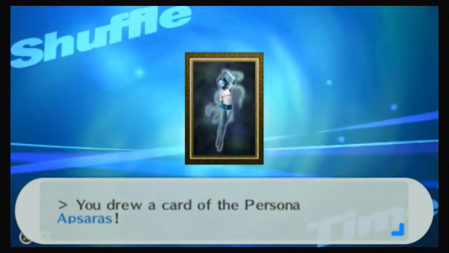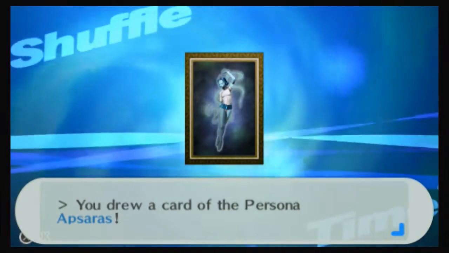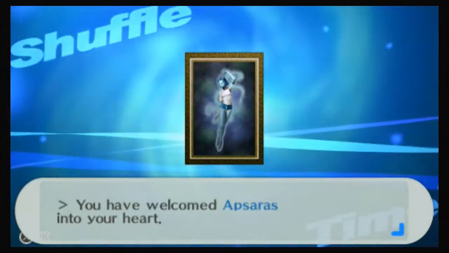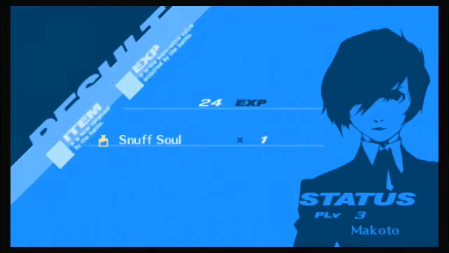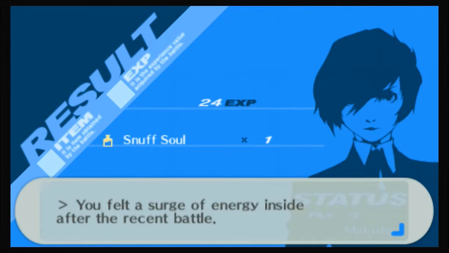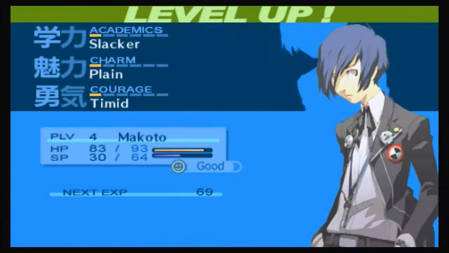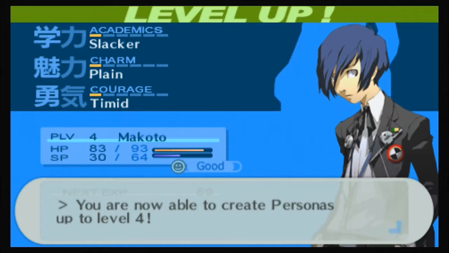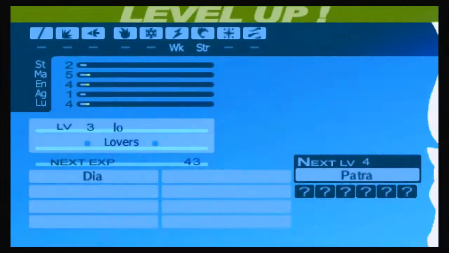Drew a card of the persona Sarah. You'll welcome Sarah into your heart. You felt a surge of energy inside after the recent battle. Your hit points and spirit points have increased. You're now able to create personas up to level 4.